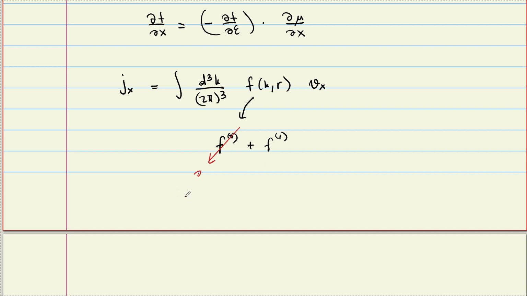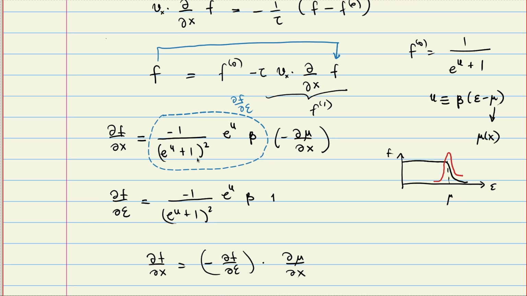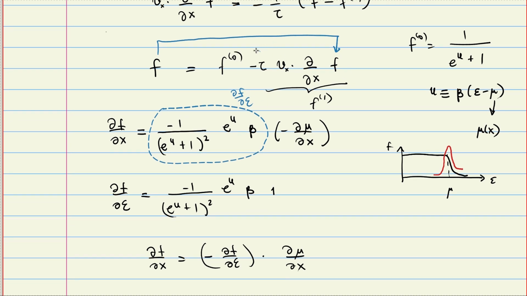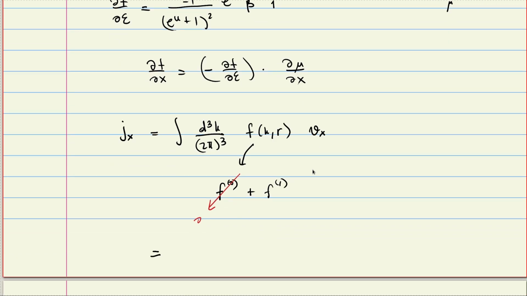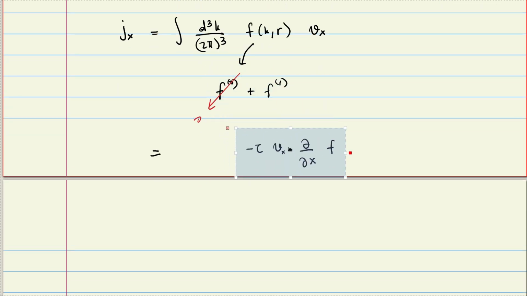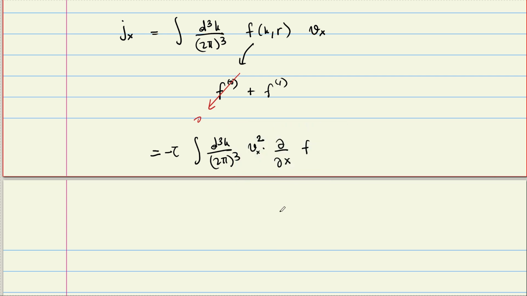Then this thing is going to be equal to, I'm just substituting that, okay, so this is δf. I need to substitute this entire thing. Let me take that. So this is here. I need to sum over all k. So this is f, and this is v. And there's vx. Let me put this square and erase this one. And I like writing this tau in front. Minus tau. Okay, that's it. And now we have to take this integral.